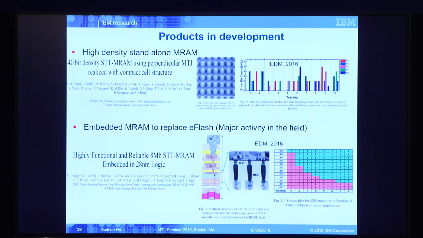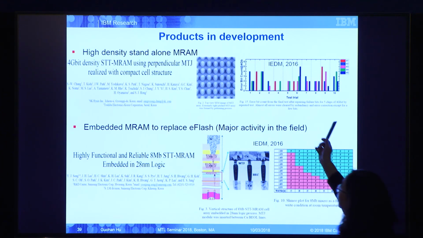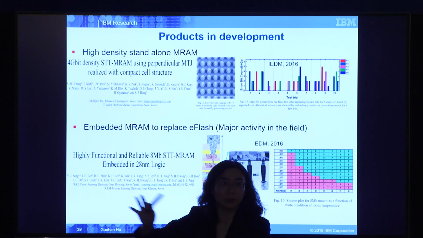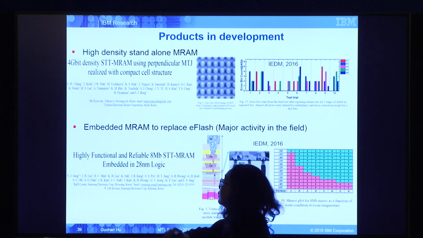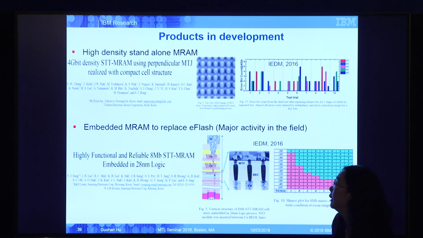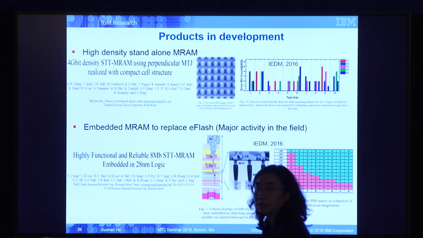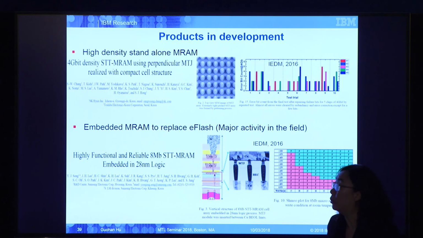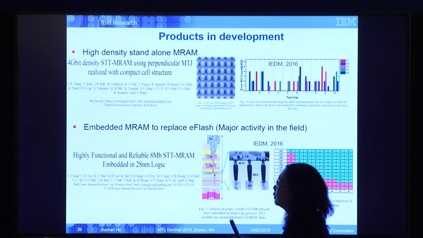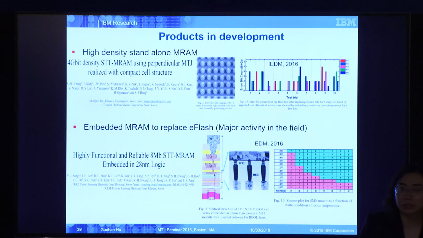And for the product in development, this one I mentioned earlier, when people just started, we were very ambitious. We were shooting for a DRAM replacement. That's like 7, 8 years ago. Those are some joint efforts, a big effort actually, between SK Hynix and Toshiba. They were trying to make a gigabit STT-MRAM standalone, and those are some of the IEDM papers they published. Right now, the conclusion is I don't think it's going to really appear. They tried, it's just not there.